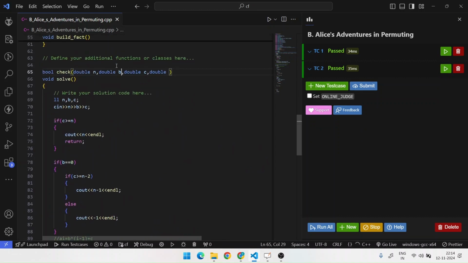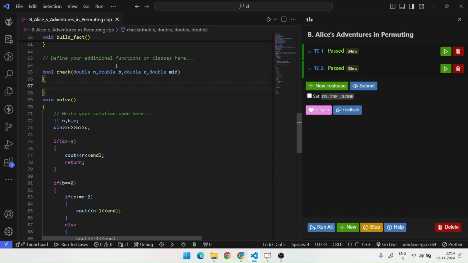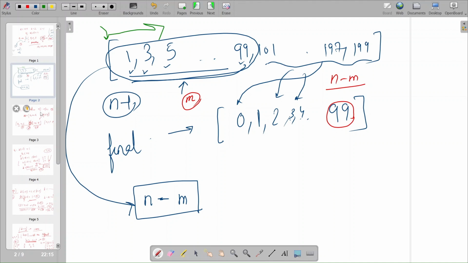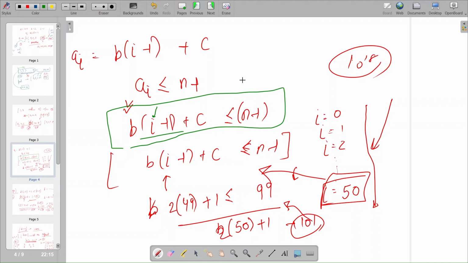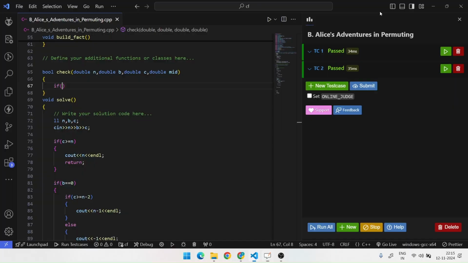The checking thing is that this b_i will be less than or equal to n minus 1. If my current mid satisfies this equation, then I will return 1, else false. This is what we will do.